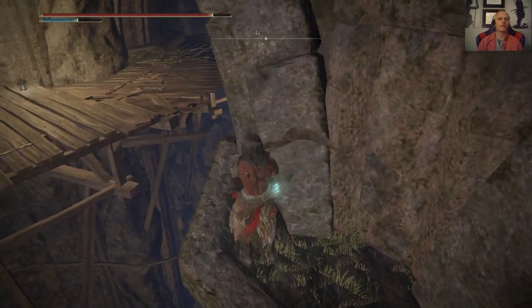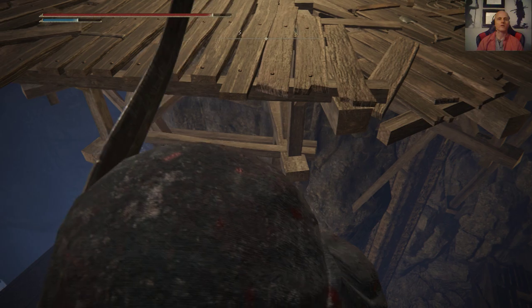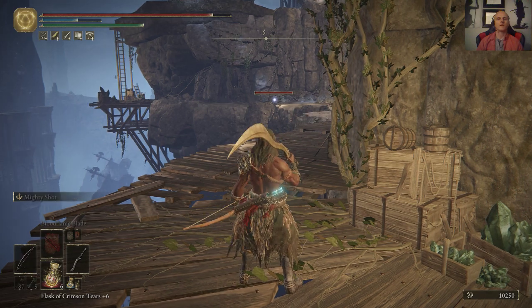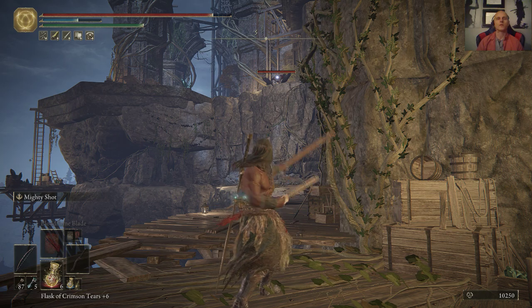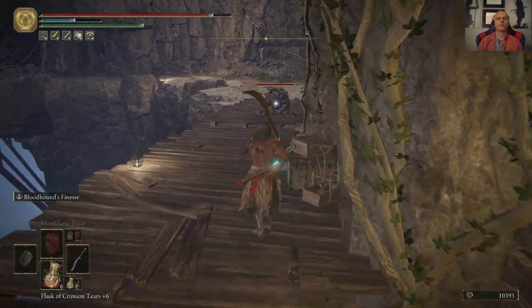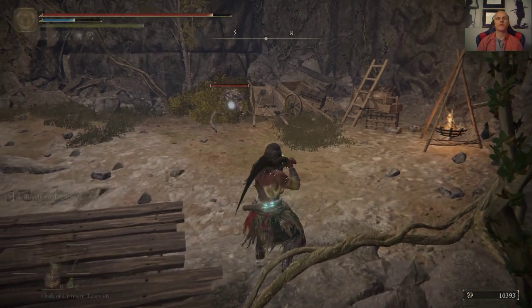It's going to be kind of a difficult jump for me. And jump. There we go. Alright. Alright, do I want to slash him? Let's kill that guy with the bow. Bink. We'll get this guy with the sword. Whack. You guys like my sound effects?